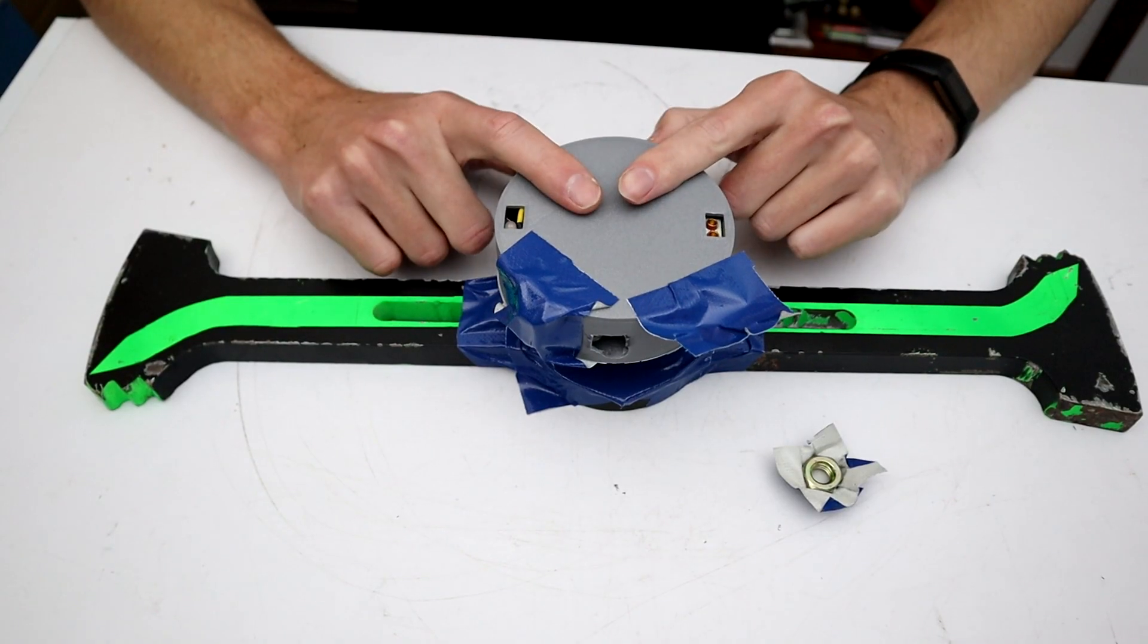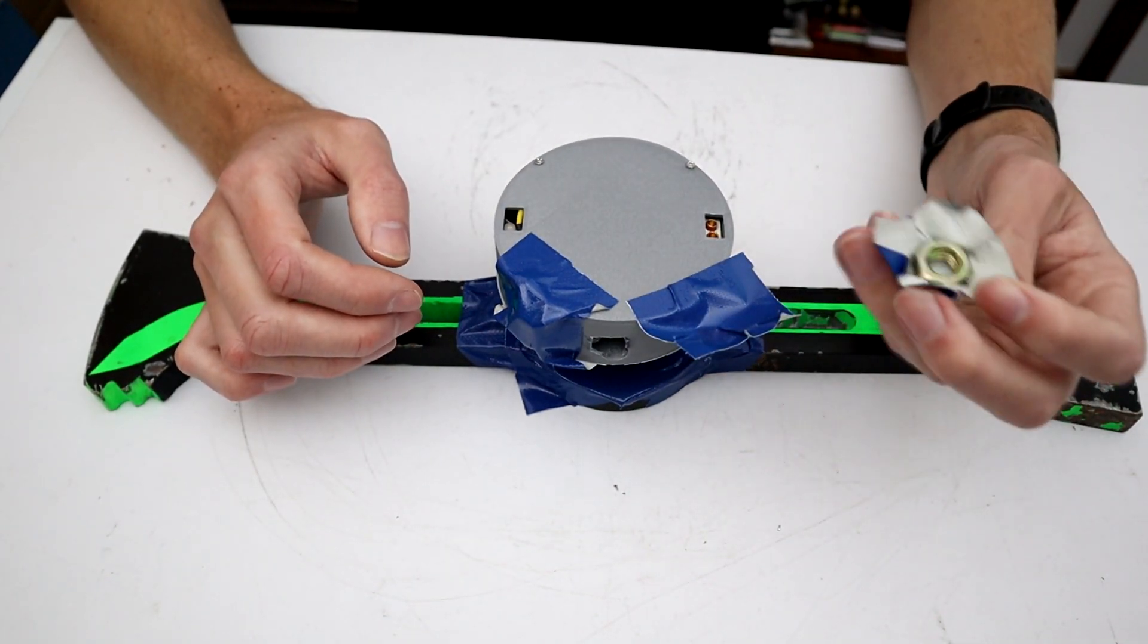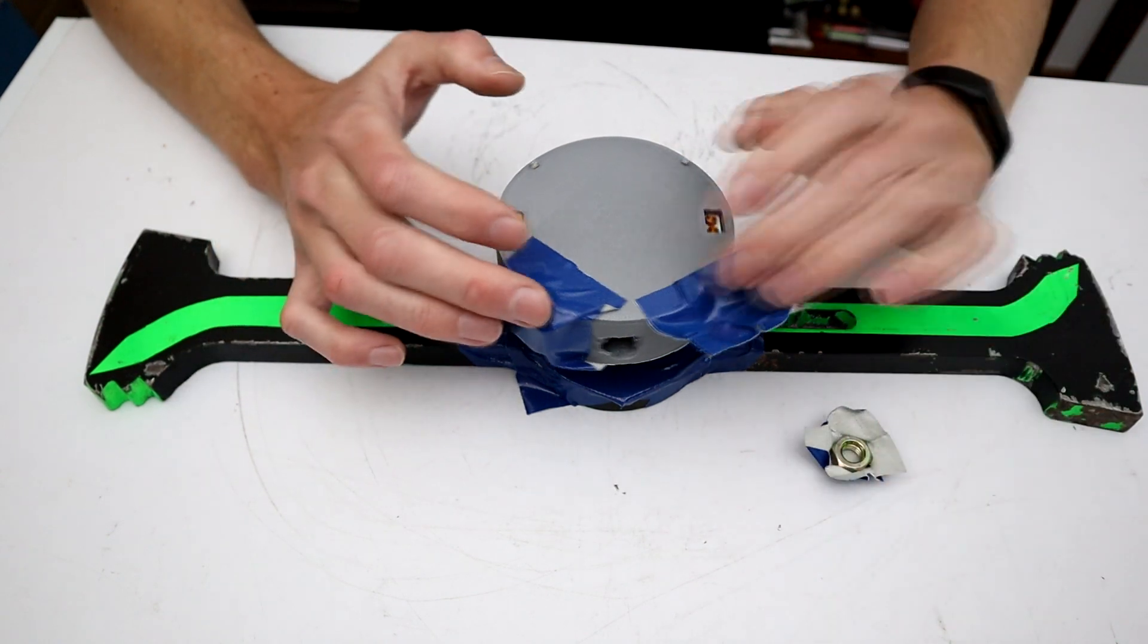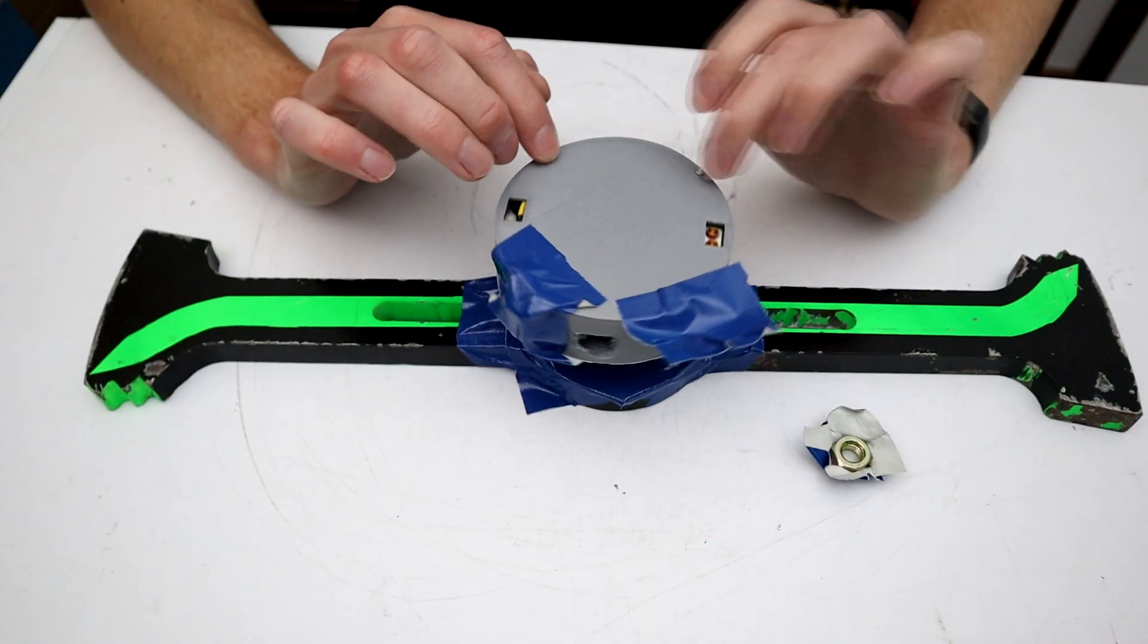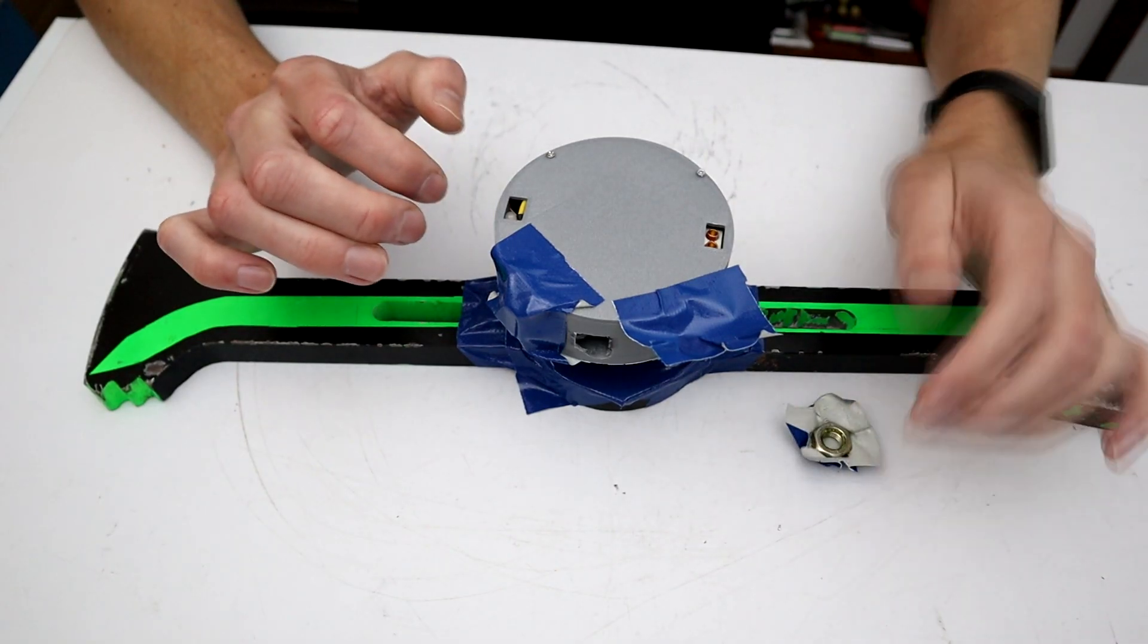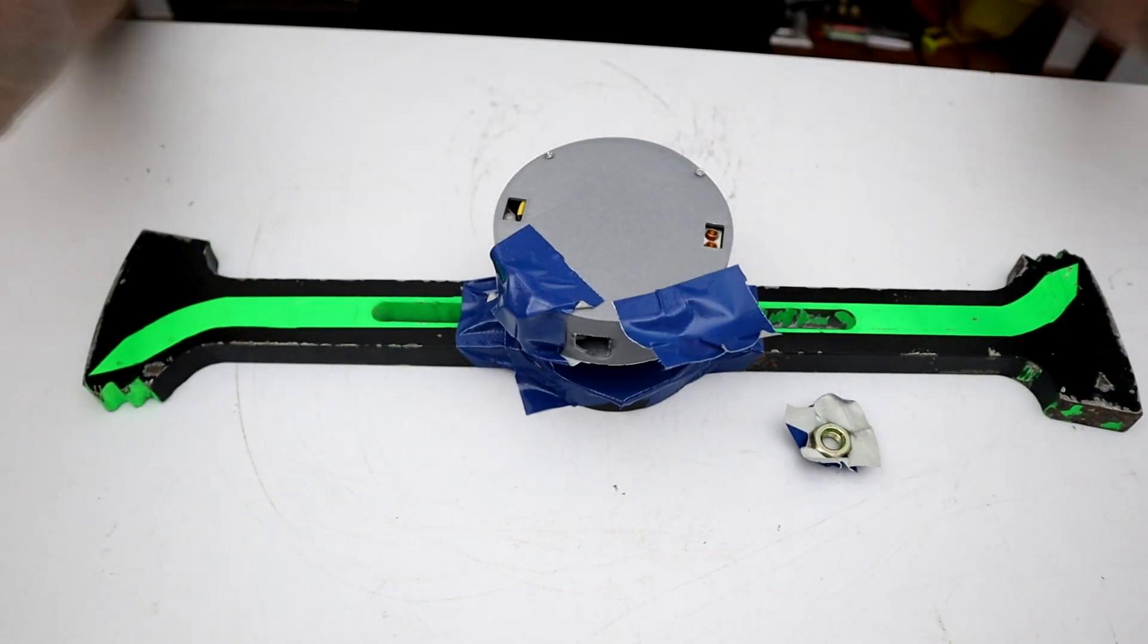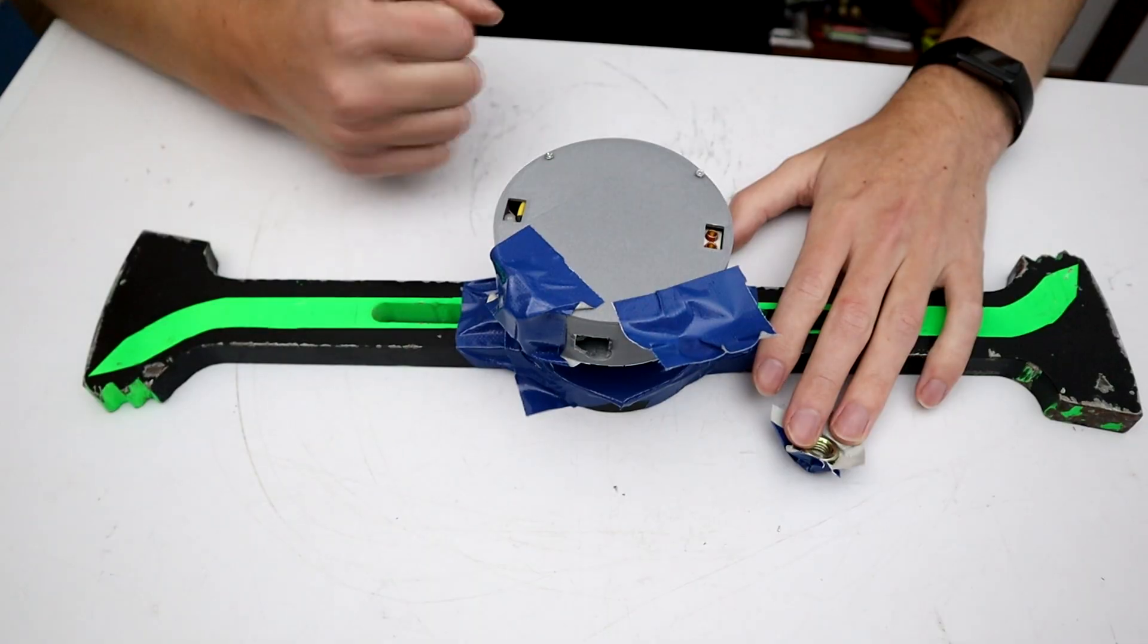I'll probably end up redesigning the chassis, because as you can see, I did a little bit of extra testing off camera, and I lost one of these nuts. So I'm going to redesign this little chassis so I can balance it a little bit easier, and in a way that I'm not going to be losing things, because they're just held on with duct tape. Anyway, that is going to be it for this video. I hope you have enjoyed that one, and I will see you in the next video.